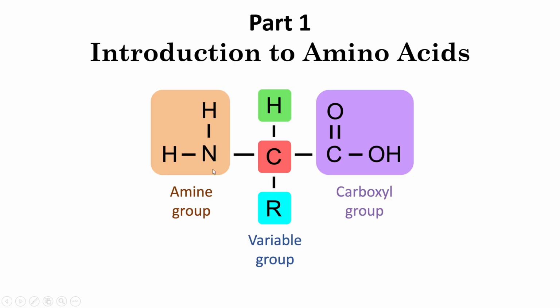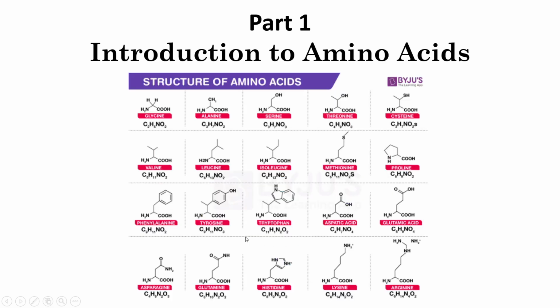Let's start. You all might be knowing the basic structure of an amino acid, which has a carboxyl group and an amine group, and this is the variable group, by which there are 20 amino acids that have come up. So these are the 20 amino acids. This side chain is the one which changes, due to which there are different names like glycine, alanine, serine, etc. So if you see, these are the side chains. This is the carboxyl terminal, amino terminal, and these are the side chains you can see above, which change for each amino acid.